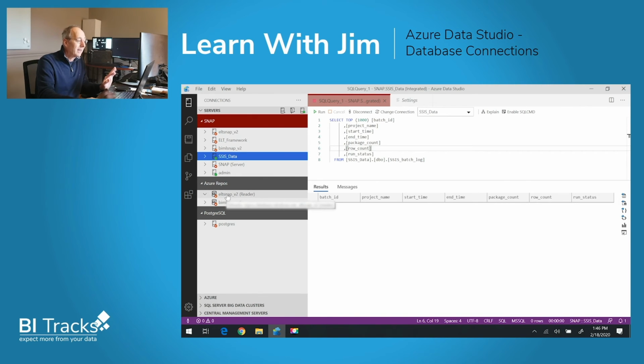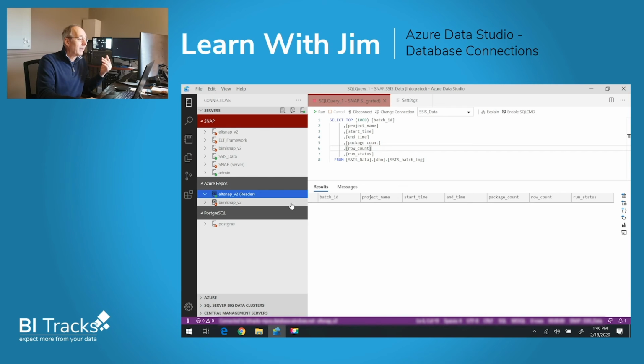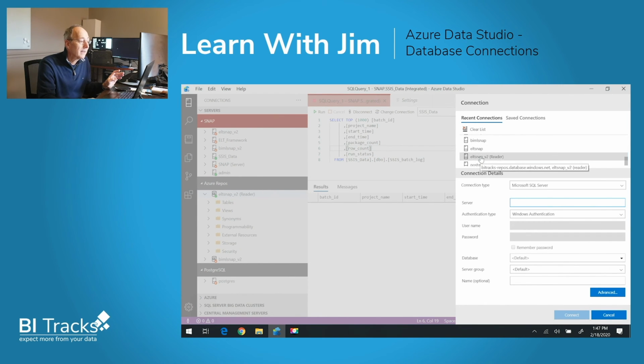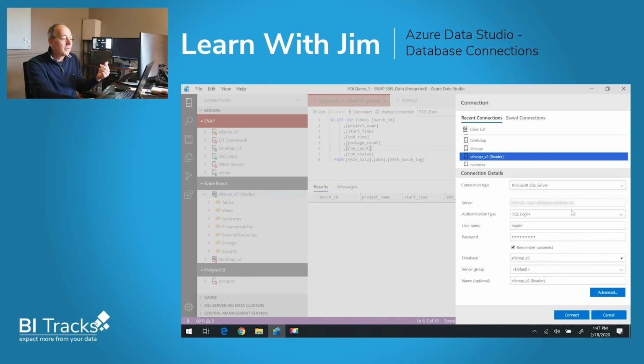You can connect to Azure, as I mentioned before. This is a database that is using a custom account to connect to it, which is read-only. So if we take a closer look at that, look at ELT Snap Reader, you can see that we've connected to a certain server in Azure. This is the actual database. We're using a SQL login as opposed to Azure Active Directory. And we specified a specific SQL account to log in, and we know this is a read-only account. And so for the actual name, the friendly name, I gave it the actual database along with the SQL standard account that I'm using for connecting.